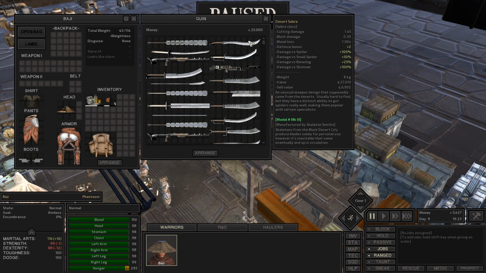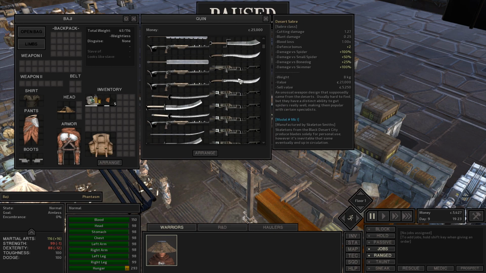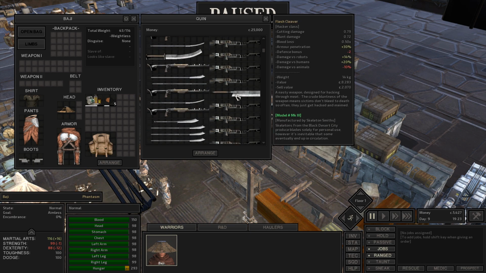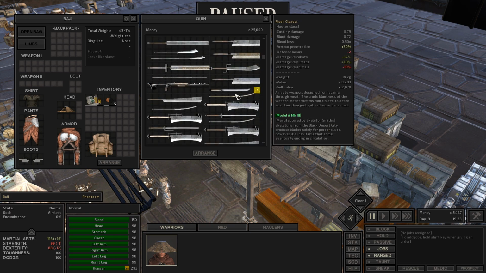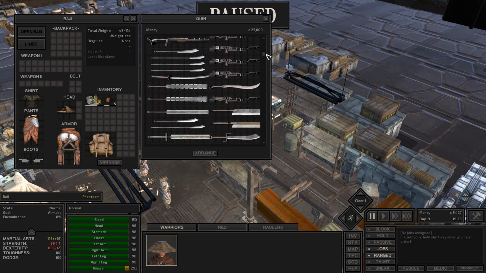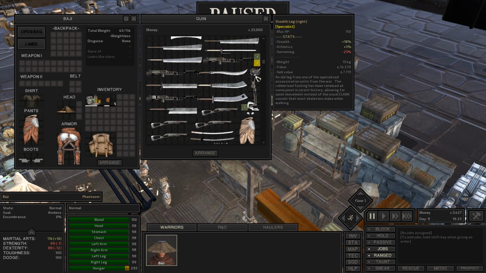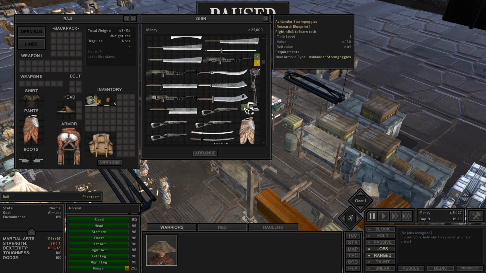So those are all the weapons. They're Mark III or higher. You have specialist gear. Those are some of the blueprints that he has to offer. Right now I'm just taking a look at the blueprints. There's the Ashland hat. And there's the storm goggles.